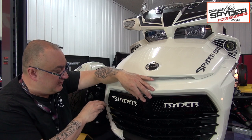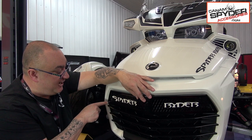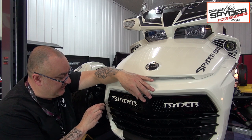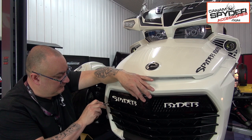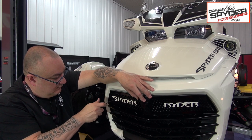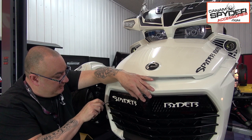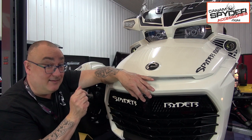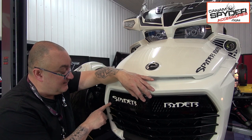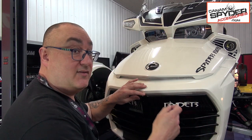So once you started a couple of screws, take your screwdriver and then go towards the left-hand side and just line up with the angle of the grill. And then start screwing it in. It's just gonna go right in. And you don't wanna go too tight. You just want, when you start seeing a little bit of resistance and you see the grill move a little bit towards the inside, just a tiny bit, that's enough, no more than that. And you're gonna do the same thing on the other side.